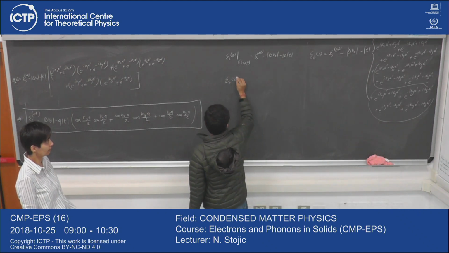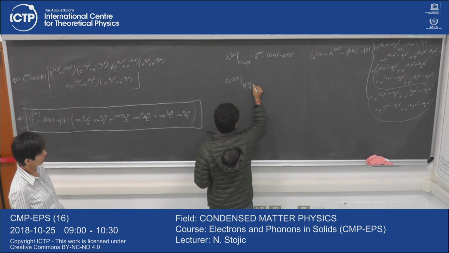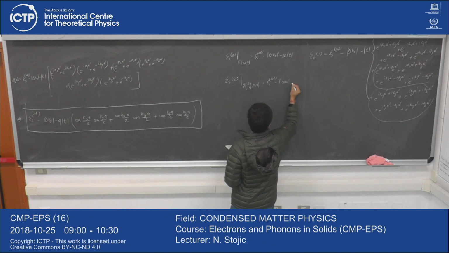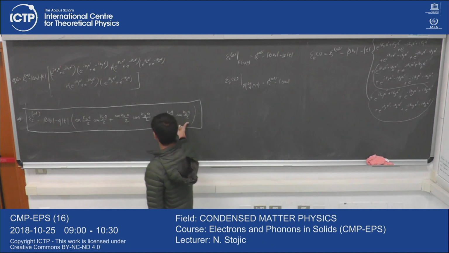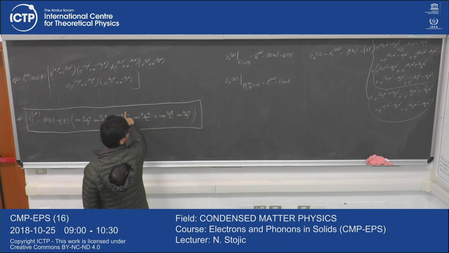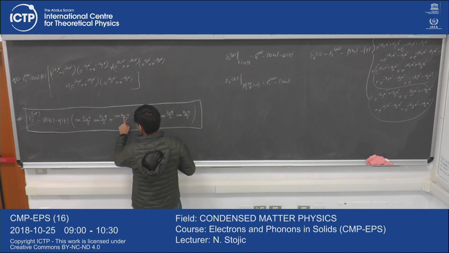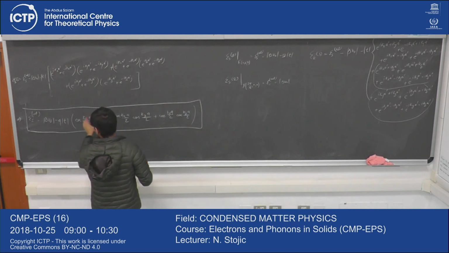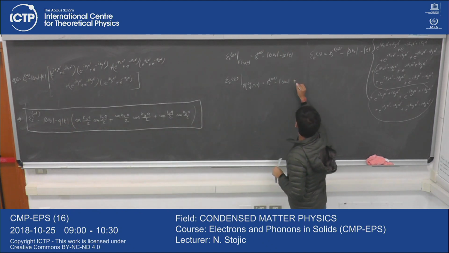So similarly, E_s(k), we take it at the X point, 2 pi by a, 0, 0. So in this case, this will be all the same, and for y and z, this will be 1. This will be 1, but due to this, we have to put the value of kx as 2 pi by a. So it will be pi and cos pi is minus 1. So this will cancel out, and the remaining part is this one. This will be 1, and this will be minus 1. So it will be plus 4.